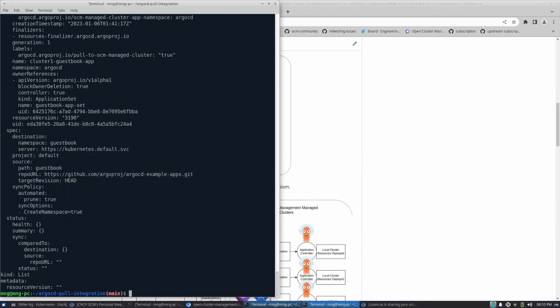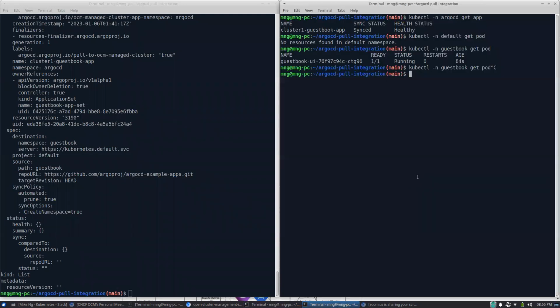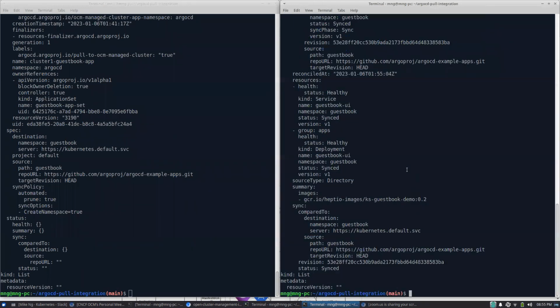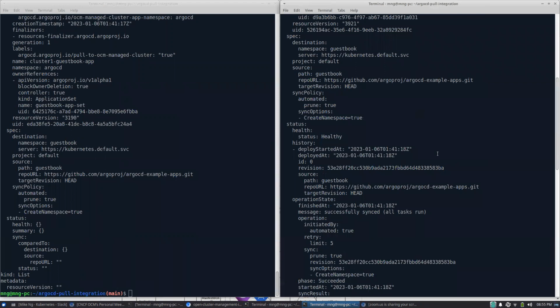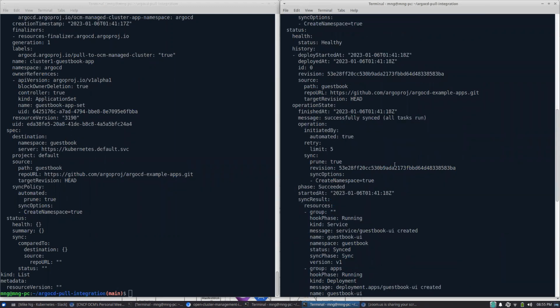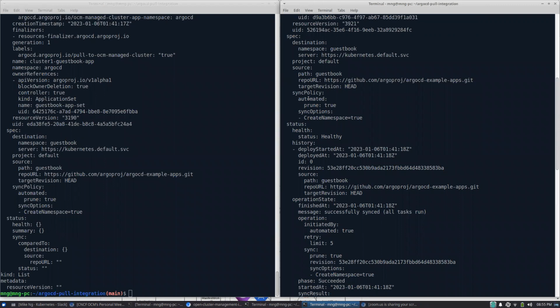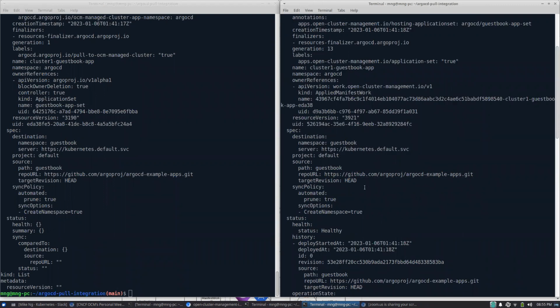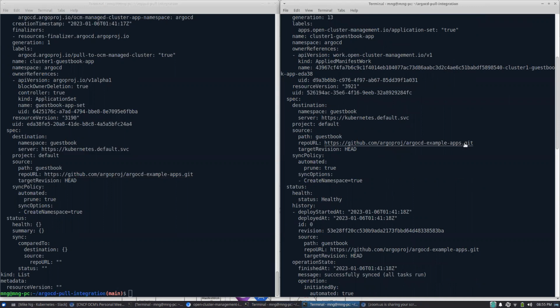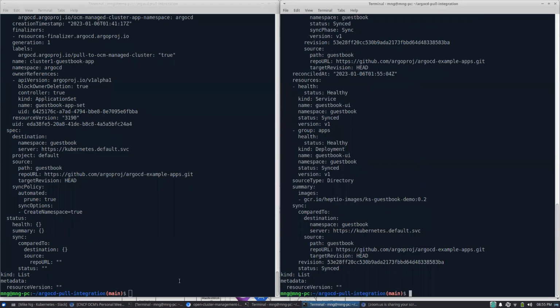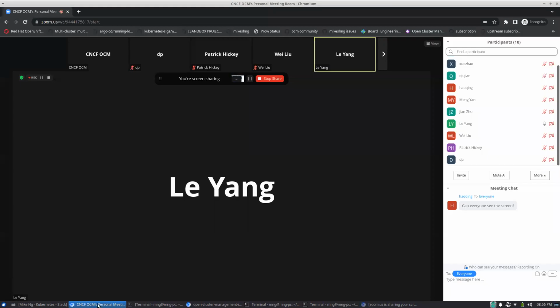Okay, got you. Thanks. I'm not sure if I answered your question or not. If I didn't, please let me know. So on the managed cluster it's actually reconciling and deploying, right? So you can do the rolling upgrade spec changes here, and then it should cascade down here. Any other questions?